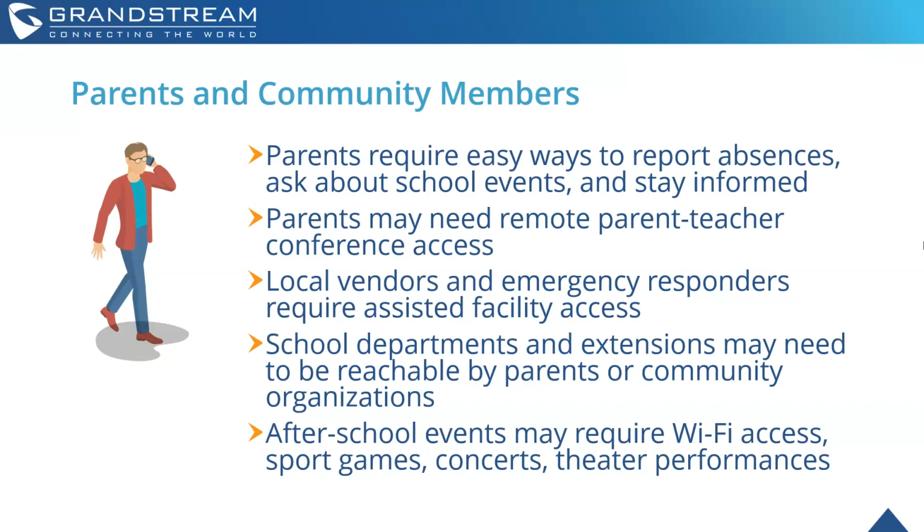Okay, parents and community members. These are individuals, like I said, we need to keep in mind when developing these K-12 school deployments. Parents require easy ways to report absences, ask about school events, stay informed. This is all something that we need to keep in mind when developing our inbound routes and how to develop the ways that we want individuals to be able to call into the school and who's going to be handling those calls. Parents may need remote parent-teacher conference access.